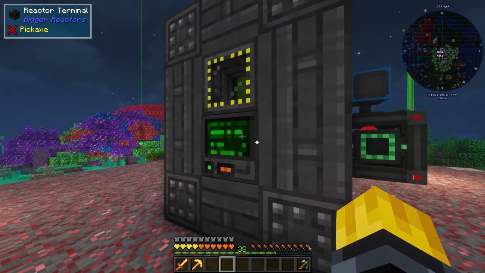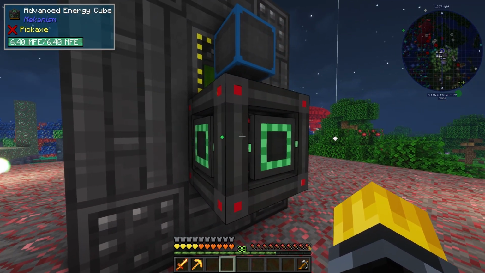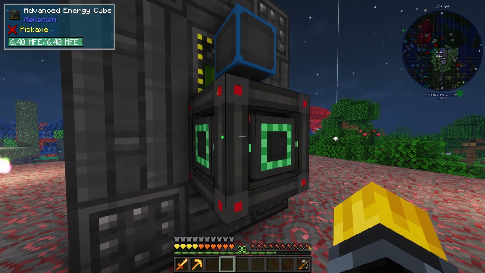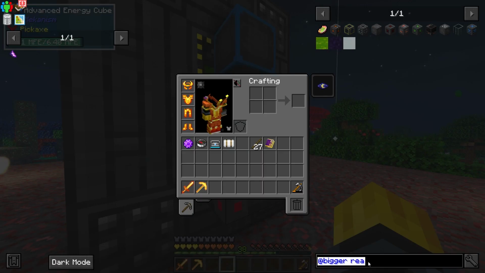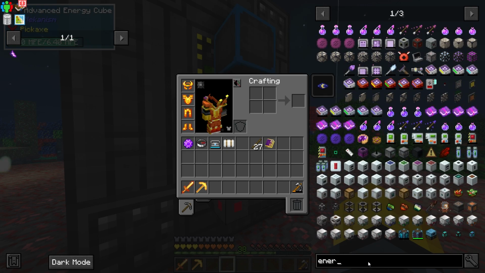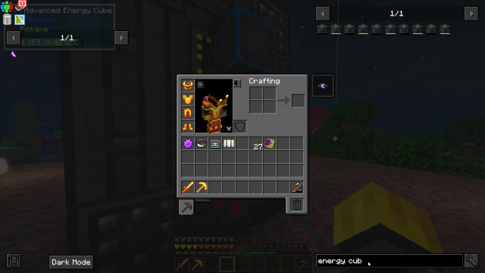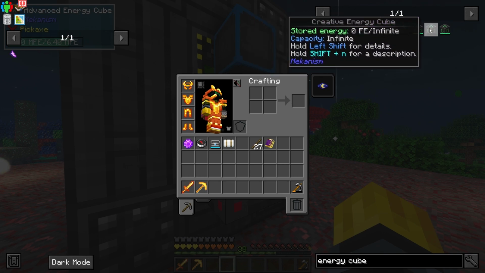So I want to store everything of the energy that it will create. However, we have only a capacity of 6.4 MFE. I searched for an energy cube from Mekanism, and I can see here that we can create a creative energy cube that doesn't have any capacity, so it has infinite.